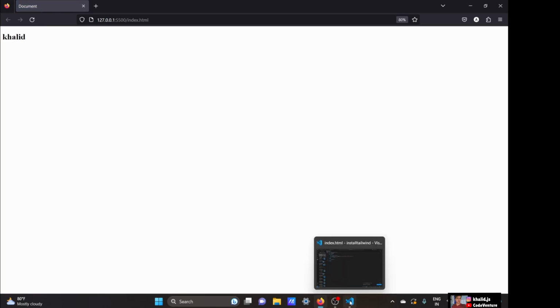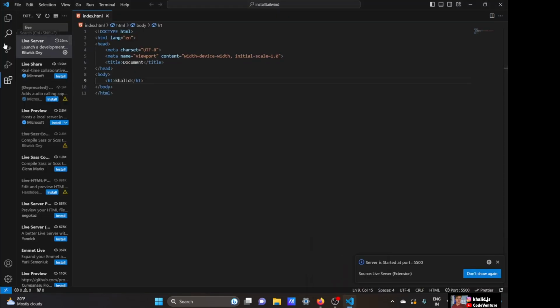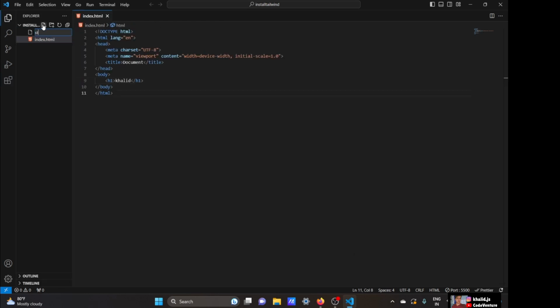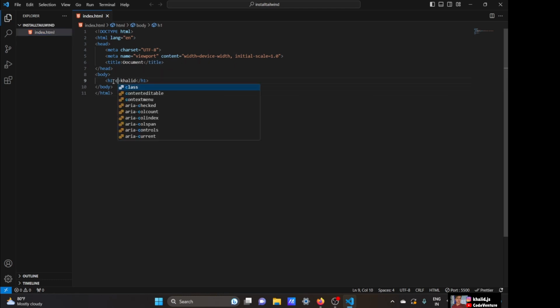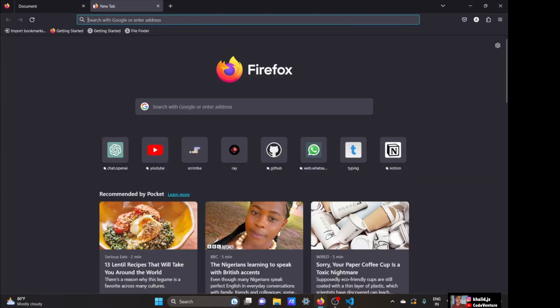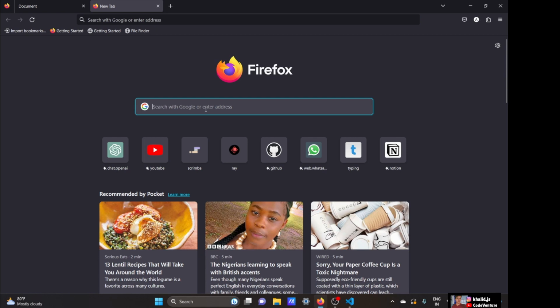As you can see, our code is running. So basically what you would do to style our HTML file is use an external CSS file, which would be style.css, but in Tailwind you don't need to do that. You can basically use this CDN. So for that we have added a class to our h1 tag, and in that class we will enter the CSS styles defined by Tailwind.